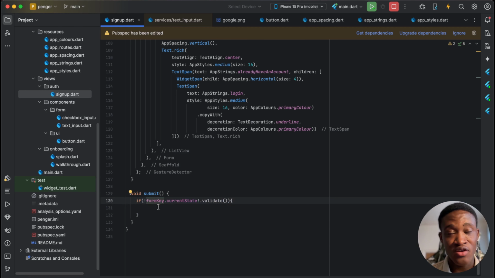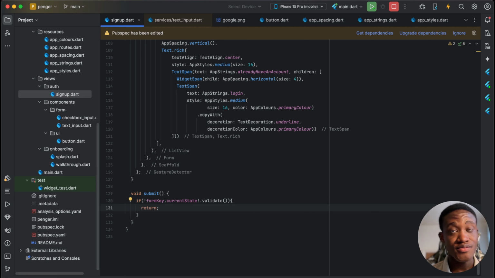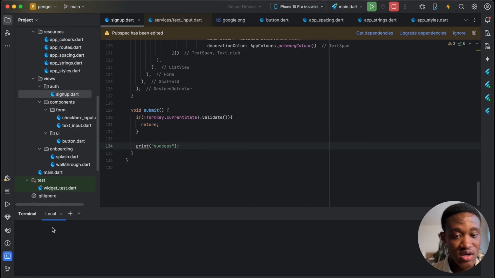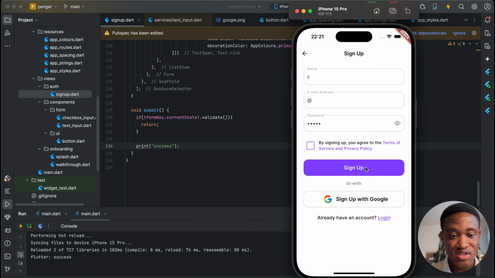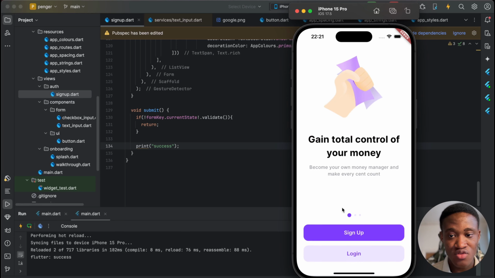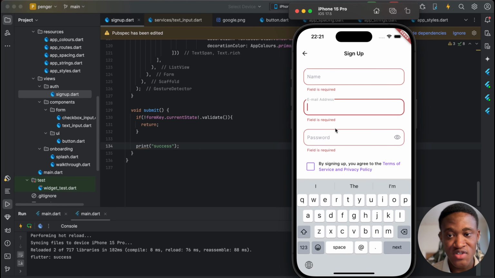if you cannot validate, we need to stop whatever we are doing. So we can just at this point return. Now, if it validates successfully, we say success. We just want to show this for now. And then let's show our run. Okay. Now let's tap on this. It says success. Now let's go back, come back here, tap on this. Now you realize that it's complaining that these fields are required.